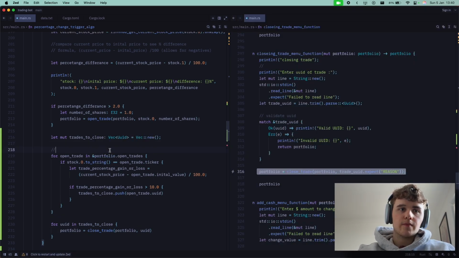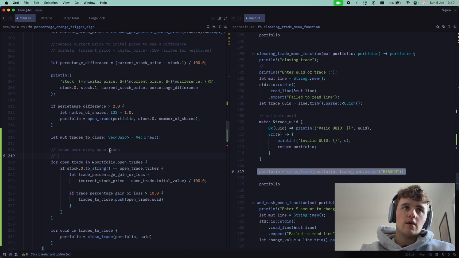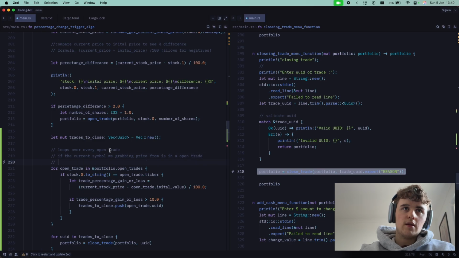So this checks, this loops over every open trade if the current symbol we are working on, grabbing price from, is in an open trade.